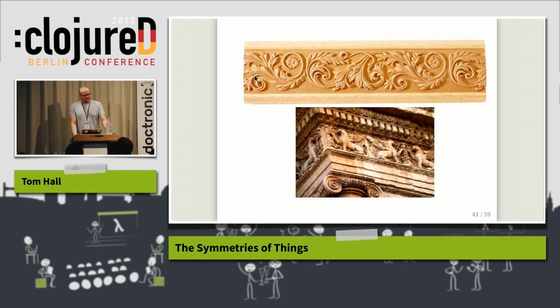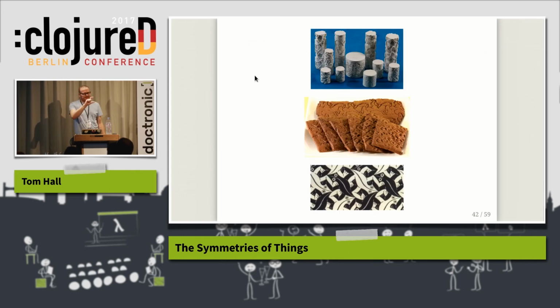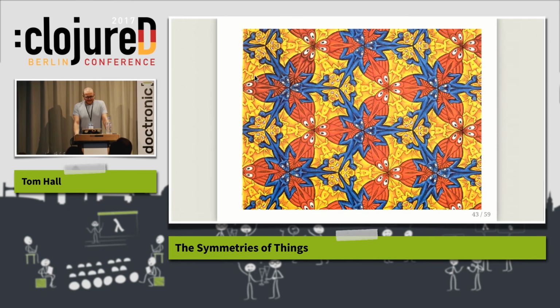There's also so-called frieze patterns, which are repeating patterns. And these are some examples from architecture. You can imagine these being done with a roller, so it is the case that they're kind of equivalent to the surface of a cylinder. I found when preparing this talk that you can get Escher cookie cutters, which is quite nice. So you can go arbitrarily long, as much as your oven will accommodate, I suppose, of a nice repeating pattern and make Escher cookies, which is nice.